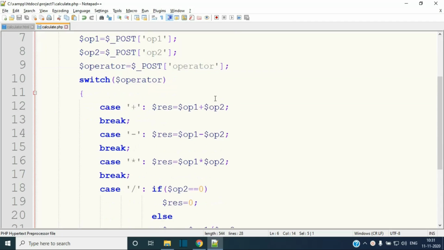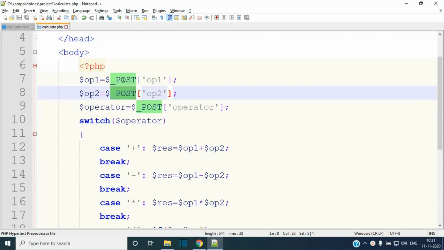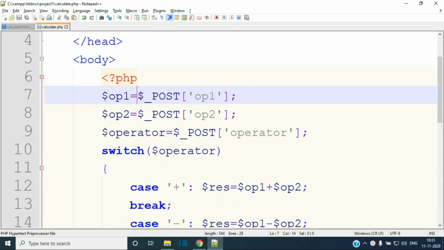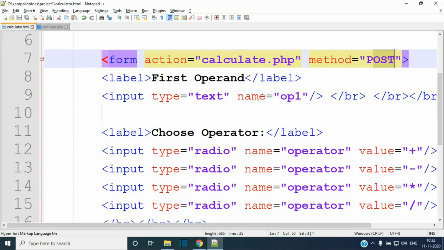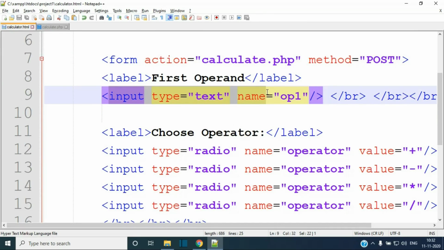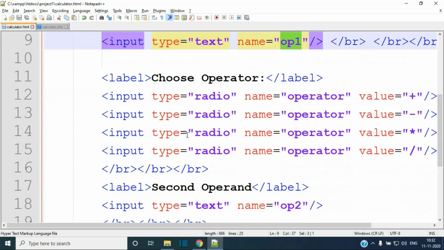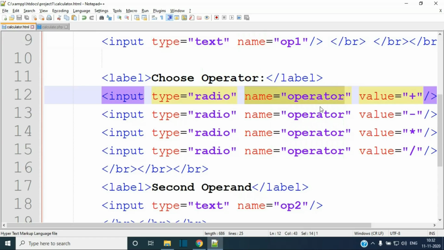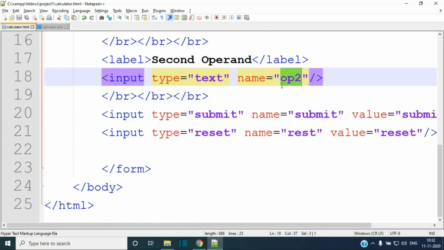written using PHP code. We have used the post method, that's why we use $_POST, you can see here, because the browser sends form data to the PHP code using the post method. So here we are reading it using $_POST, and the parameter for that is the name given for every field of the form in the HTML form. You can see here the HTML code for the first text input. For the first operand I have given the name operand1, for the operator chosen I have given the name operator, and for the second input I have given the name operand2.